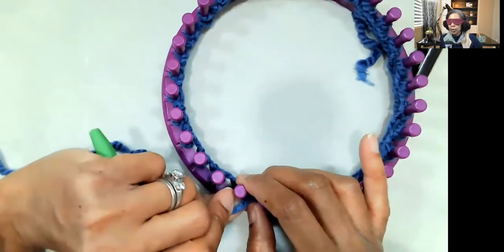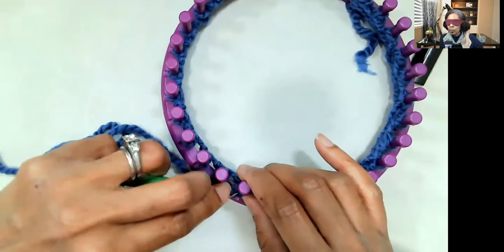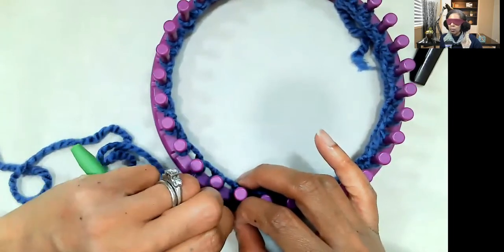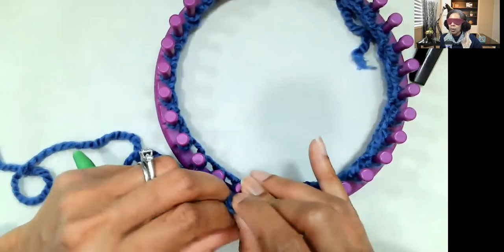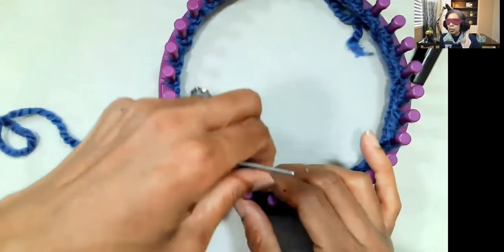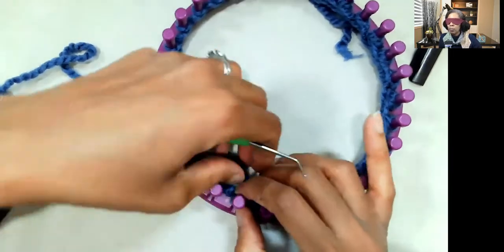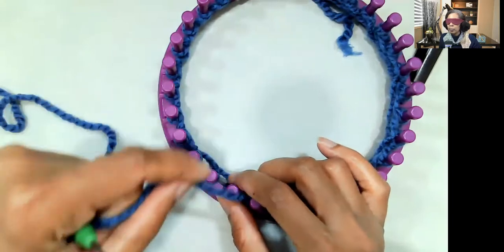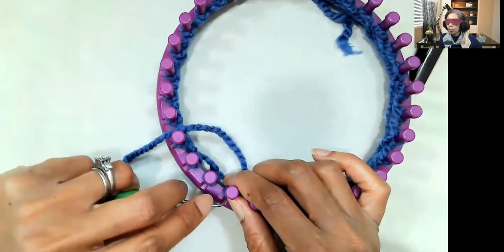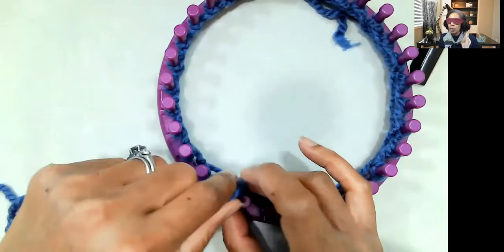And bring this one forward, push the yarn up. Scoop it up. Take the old one off and tighten. Okay. Wrap the next two. And purl.